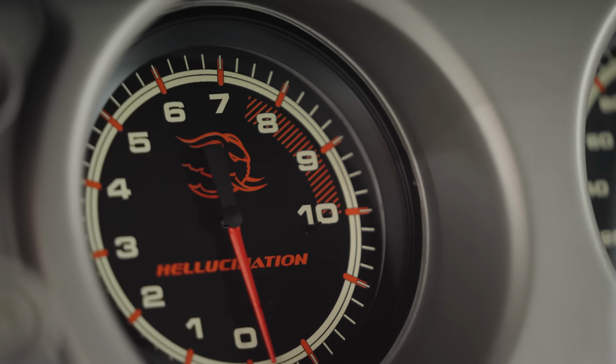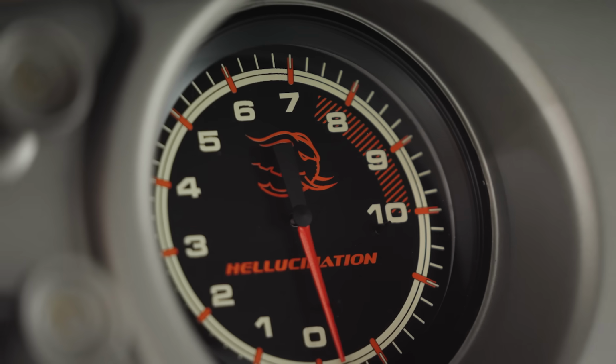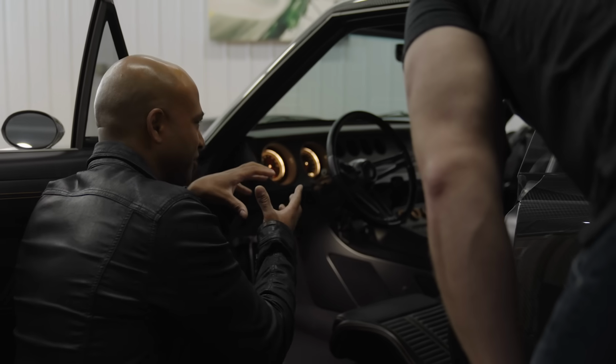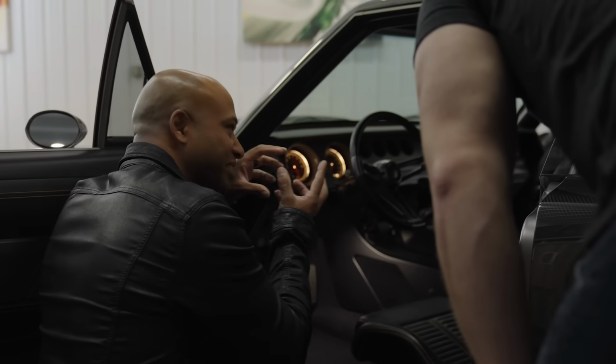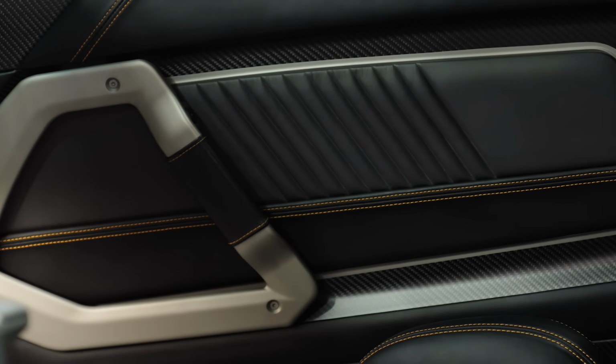And even something as simple and subtle as the tach. Fun story there, my daughter designed the tach. She designed the gauges and the Hellephant, which is very similar to the actual Hellephant that we put on our production car, but she stretched it to give it more velocity, so the ears are pulled back. That is cool. So we had a family project. She helped me pick the colors as well.